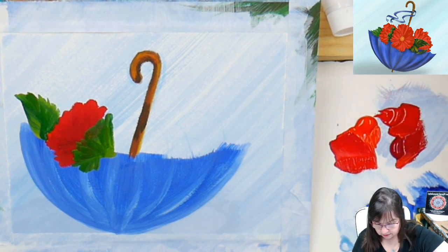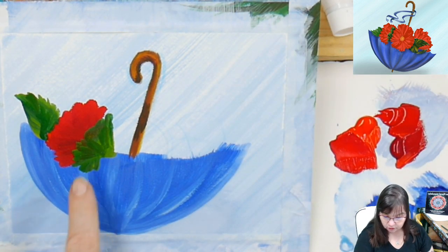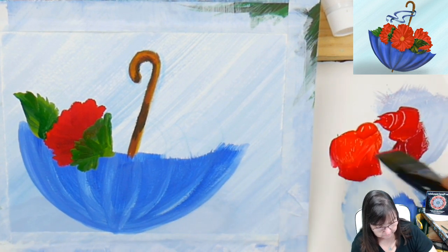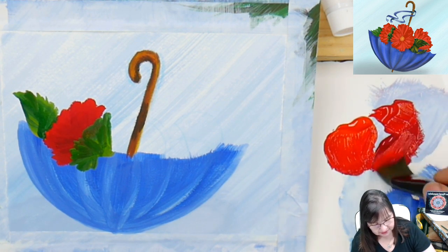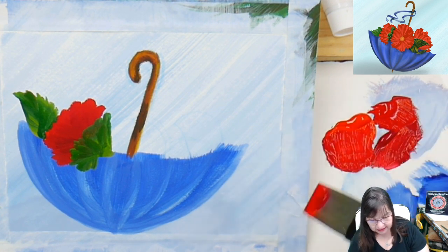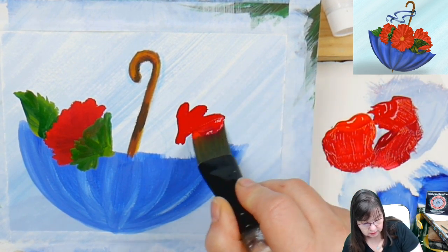Rinse my brush out. Get my red. And while that green is drying, I'm going to come over here and get that other flower on the outside that's kind of fan shaped. Let's not go the other way there. Let's just say it's more fan-like. And I'm going to go and do wiggle, wiggle, wiggle.